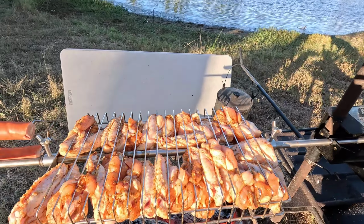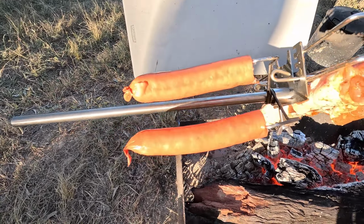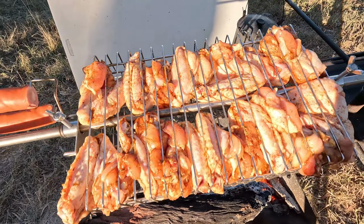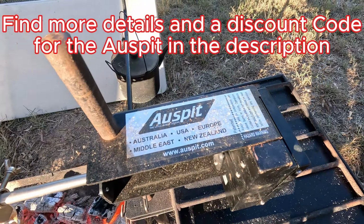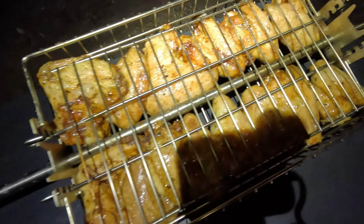So when you're hip camping, there's so many different ways of cooking dinner. Yeah, you could have a barbie plate, throw a steak on, cook a chop, but with the Oz spit, there's so many options. You've seen before, we've cooked roast chicken, roast lamb, roast pork, tried a few different things, a bit of pork belly, but this is a first for us, trying chicken wings in the basket, and as an entree, a bit of cabana spinning around on the spikes on the end. I can't wait to see how this turns out. Thanks to the Oz spit, life is good when you're hip camping. Check this out. Chicken wings on the Oz spit for dinner.